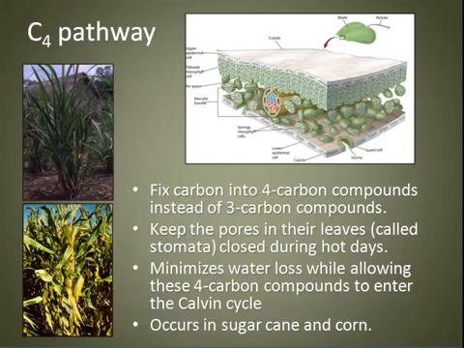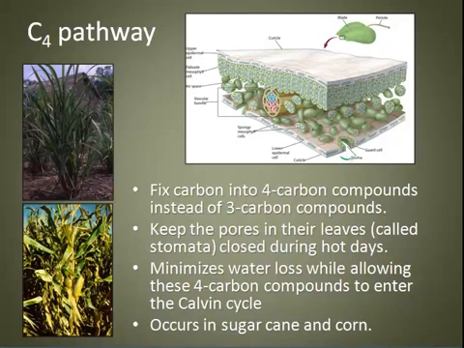2 alternative pathways for carbon dioxide fixation are the C4 pathway and the CAM pathway. CAM, C-A-M. Plants that use these pathways live in climates that are hot and dry. And that's because there's a dilemma that they face. Let me explain that dilemma with a little bit of anatomy of plants. And I'll use the diagram you see on the slide now.